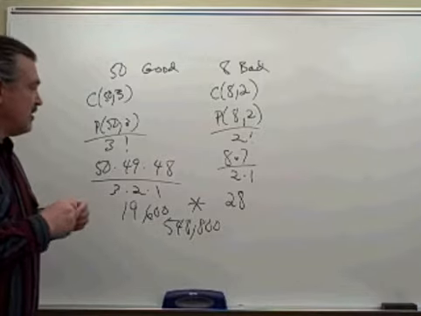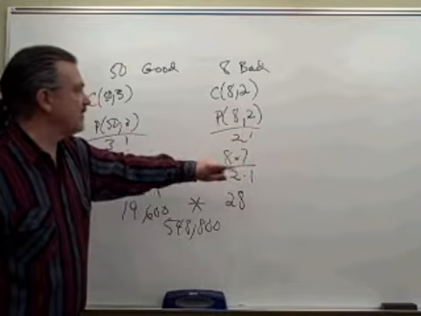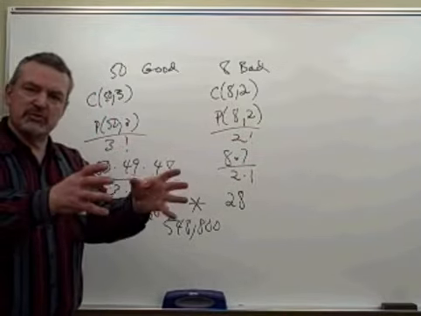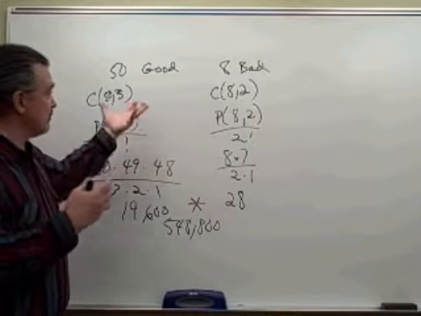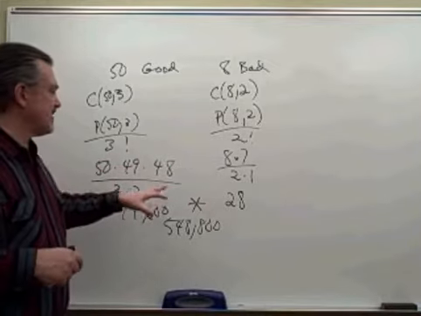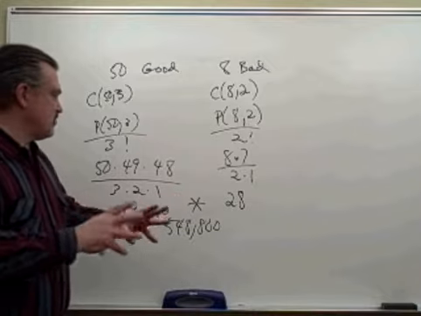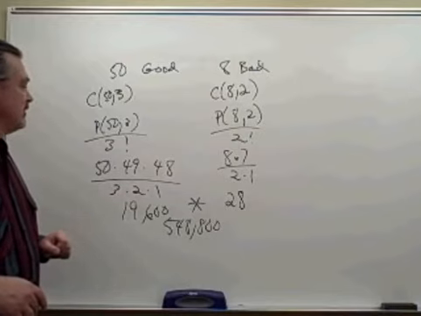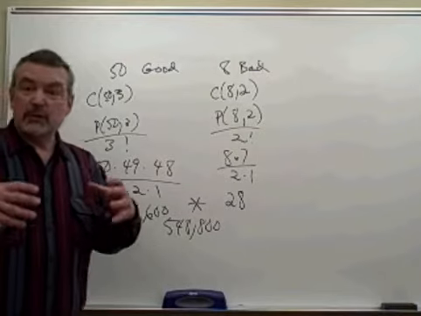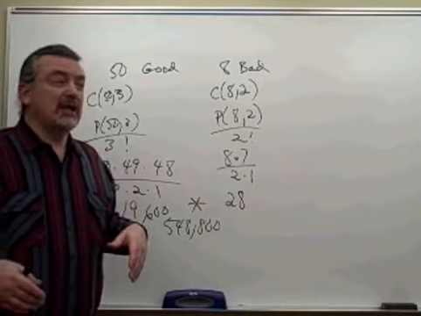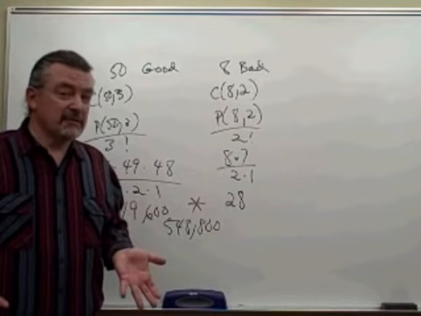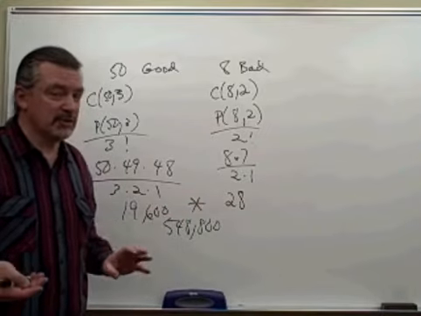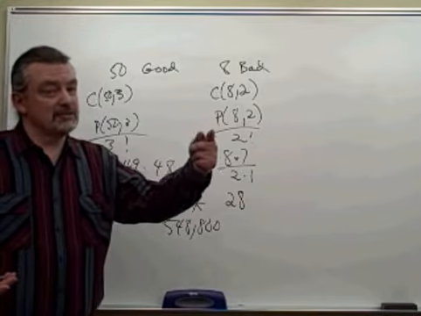So there are 548,800 different ways you could choose 2 bad boards, 2 defective boards, and 3 good boards if you were to choose 5 boards from that group of 58. That's how many of those different ways you could do that would have given you 2 bad ones and 3 good ones. Then we could take that one step further and say, well, if you were going to choose 5 boards, what would be the probability that you would get 2 bad ones and 3 good ones? And that's chapter 7.